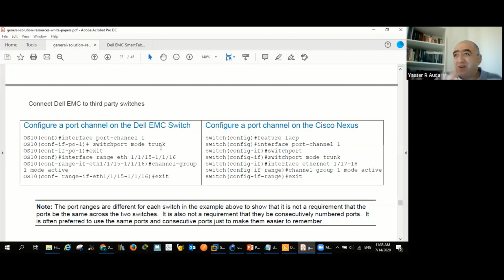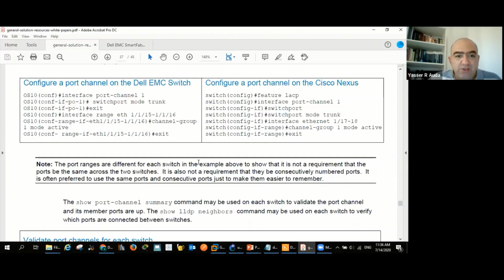As I said, like Nexus 5K, 7K, some 9Ks, they also use this NX-OS mode, we call it. We have ACI mode and NX-OS mode. For this one, you will find that, for example, if I want to run a feature, a routing protocol like OSPF, or port channel protocol like LACP, you need to type the command feature. That's why you will find the command feature here. This is the different thing that you will find, but actually anything else is similar.